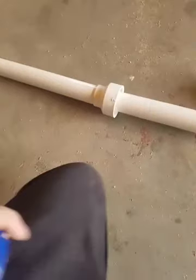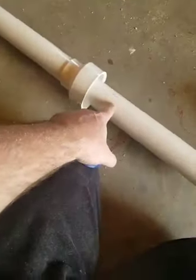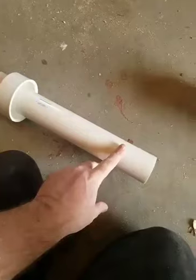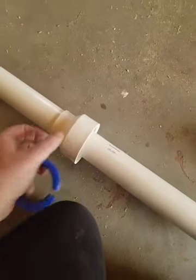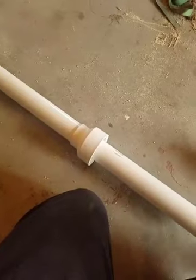One of the most common things I see is somebody will take a piece of say 2 inch pipe and some 3 inch pipe, put a coupler on it, and just glue this on the end. But the 2 inch pipe is only going to go into the coupler that far, and the 3 inch is only going to go in that far. It's going to be a really flexible joint that will probably break.